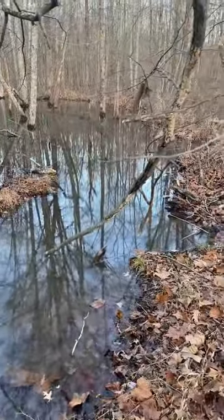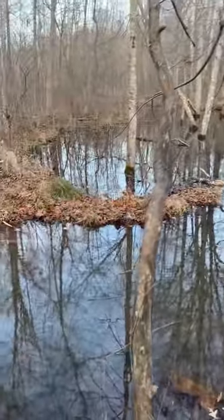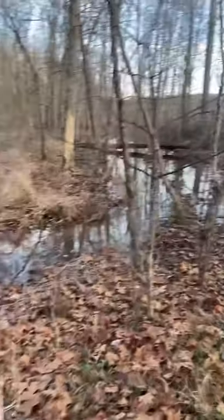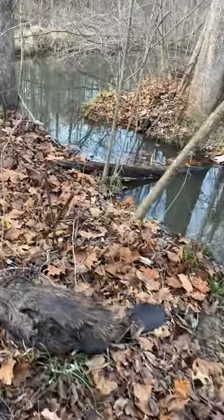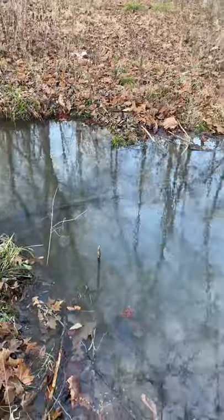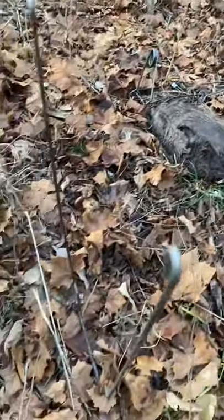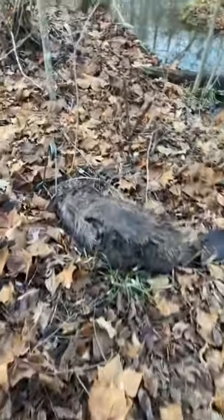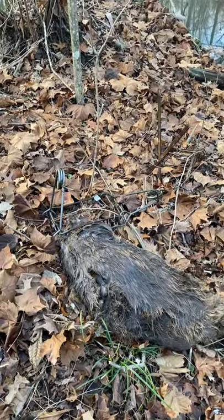This is trap check day two here at this beaver. The main run's coming through here, crossover right there, and then you've got a little pond there, and then it comes in and feeds down into this main creek. Put a 330 right there — there's a place where it's choked down, so it's got a 330 stand. This is all brand new equipment; I didn't have enough equipment for something this big, so I went and bought some this weekend.